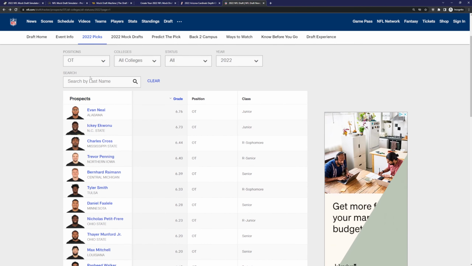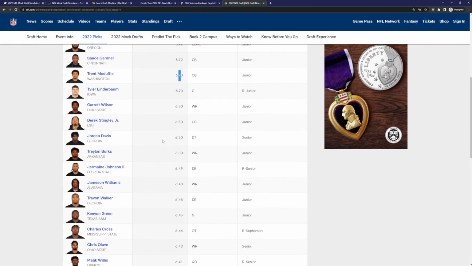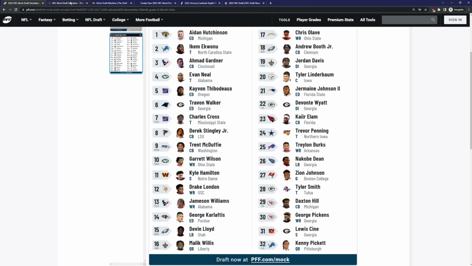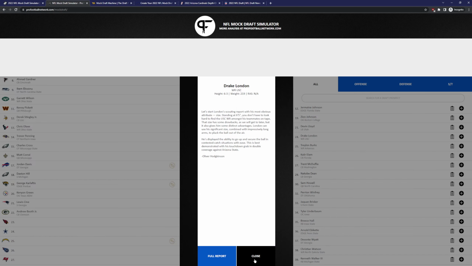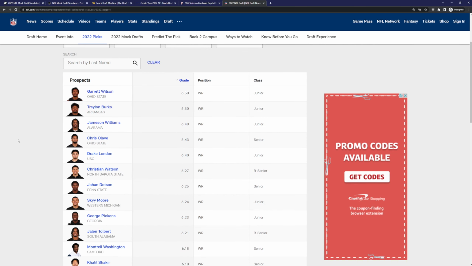So if we're looking back, let's look at all positions. We have Trent McDuffie, as it says, one of the higher rated ones in the entire class. Jordan Davis is here, and so is Jermaine Johnson. I think those are the main people we're looking at here. Because if Trent McDuffie's on the board, I wouldn't pick Kerry Lum. So between Traylon Burks and Drake London, I would pick the 6'5" Drake London. Let's look at this. They have Traylon Burks actually ahead of Drake London, which is interesting.